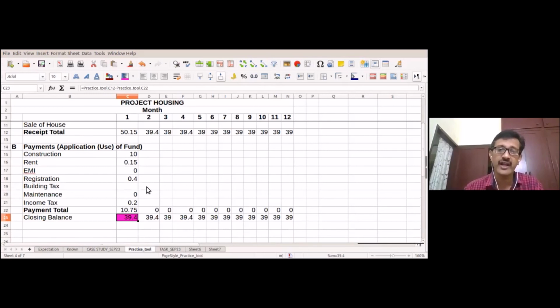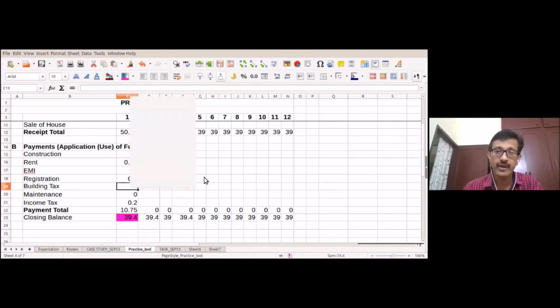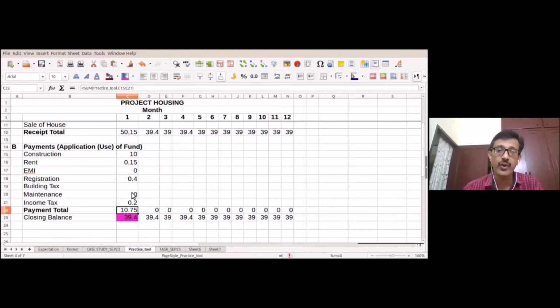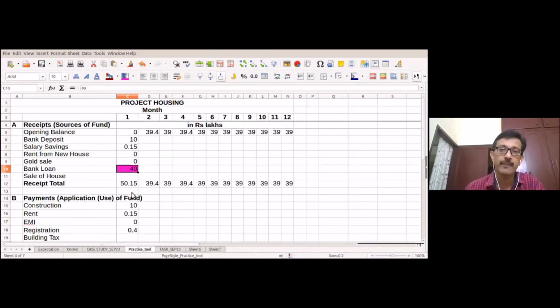See, Jyotish has taken a 40 lakh loan from the bank, and the interest for the 40 lakhs starts right away; the bank will start deducting it from your account. And what are you doing with that money? You are keeping 39 lakhs in your locker, because it is not necessary for the payment which Jyotish is saying, 10.75 lakh. Jyotish needs just 10.75 lakh for the first month. When he needs only 10.75 lakh in the first month, he is simply taking a 40 lakh loan and keeping it in his locker.